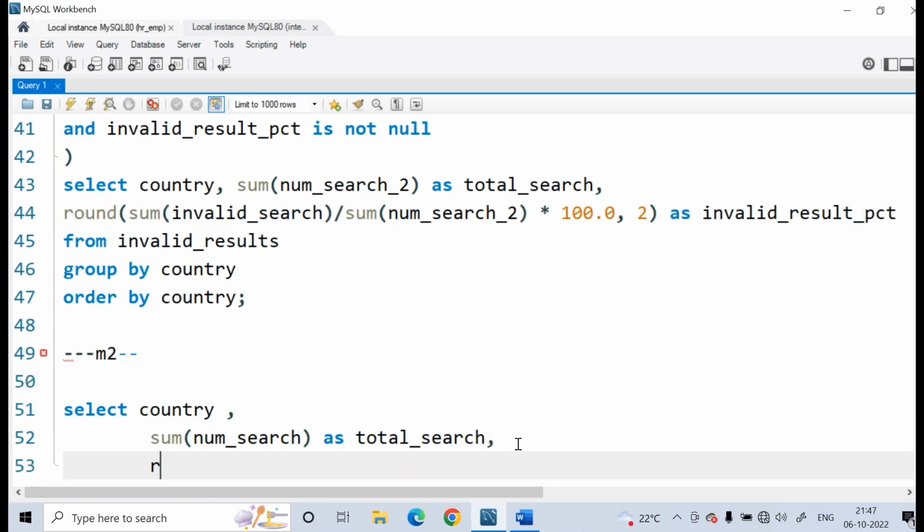Then I'll use the formula directly without using two formulas.